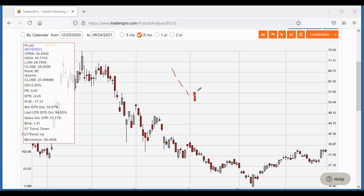and it could gap all the way up here. The size of the candle that next day isn't as important as the fact that it opens stronger. A lot of times it'll be a smaller candle where it opens higher, and then it goes down, and it closes right at or very near the low of the previous day, and that's why they call it a matching low. It usually is a signal that the sellers are exhausted, and usually you'll see a bounce off of this. Again, it could just be a short-term bounce, but a lot of times you see a whole trend reversal off of this formation.